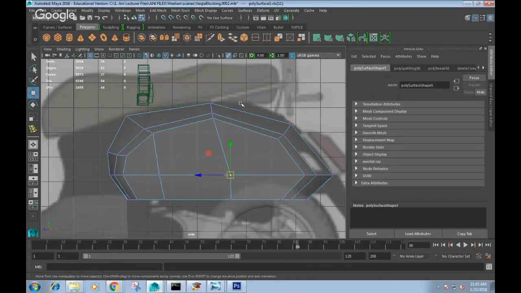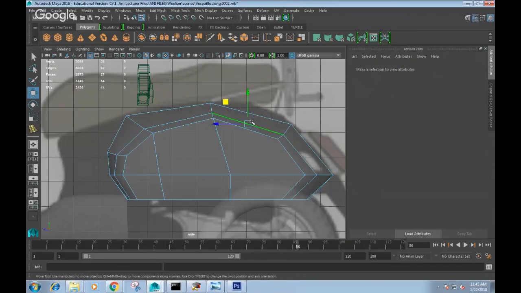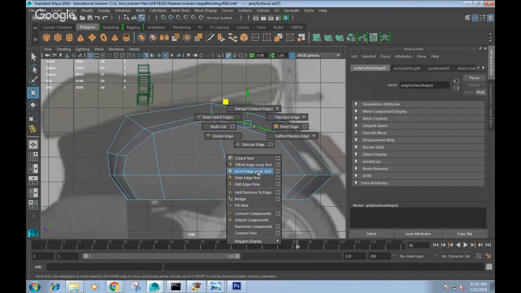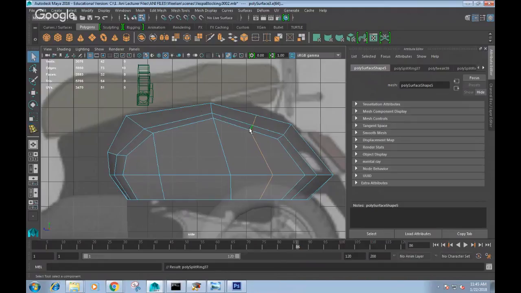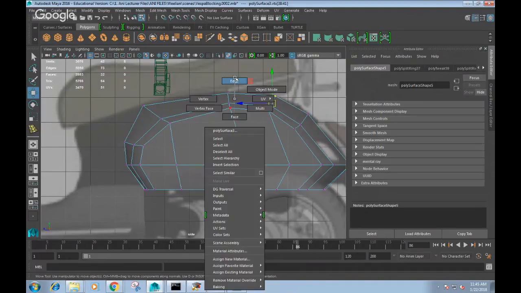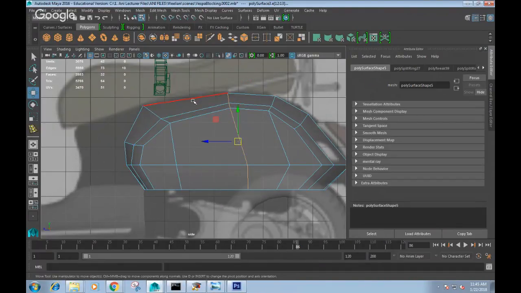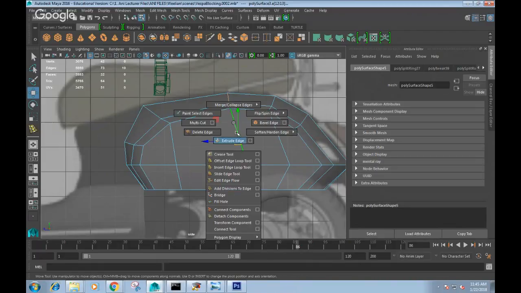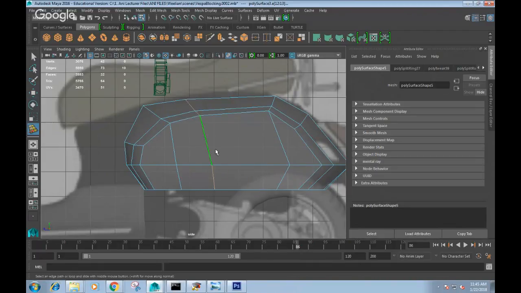Okay, there's a big curve here, so we need to add an edge loop. And then move this group of vertices up here. You can also slide edge loops. For example, I want this edge loop to move away from here because it is too crowded here. So holding down shift and right mouse click, use slide edge loop and slide it over here.